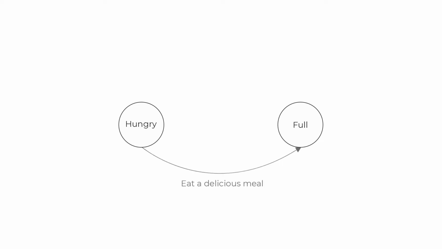Eating is called a transition, which is the fulfilled condition in order for the person to go from the hungry state to the full state. Then we'll add another transition from full to hungry, which represents the loss of energy because of the activities the person did after they ate. Now we can represent the examples we did earlier this way.